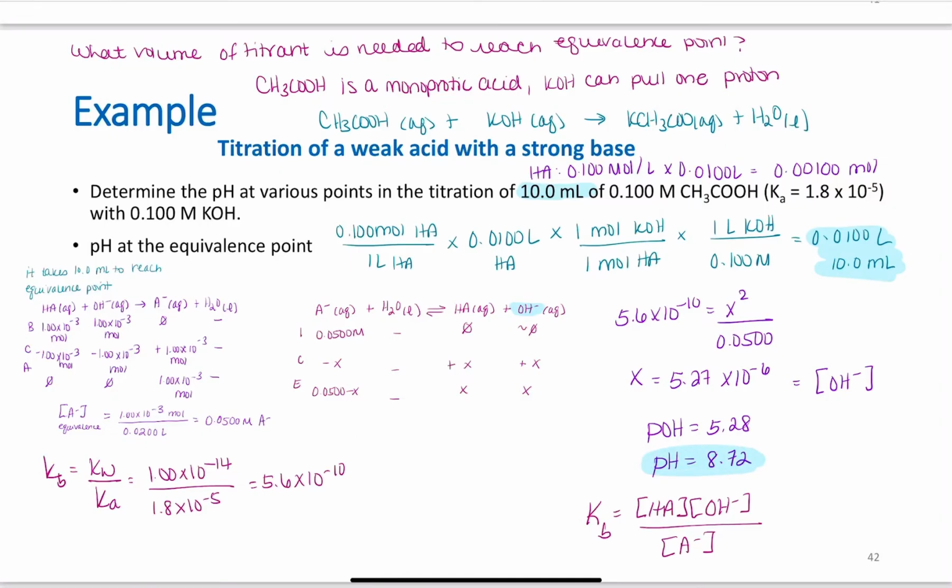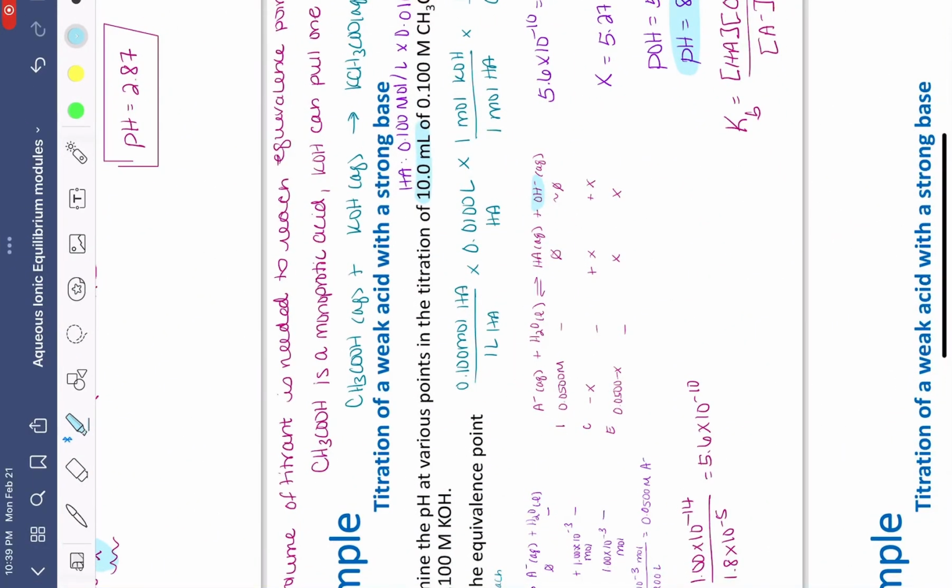Now, one way to check yourself on this is to think about what pH makes sense. In this situation, I had started with a weak acid. I added strong base to it until it all neutralized away, which means I don't have any acid left, none of my weak acid left, at least from the initial weak acid. I don't have any strong base left, but I still see a basic pH. Remember, the weak acid reacts to form conjugate base. That conjugate base is what's causing that pH to be higher than 7 in solution.